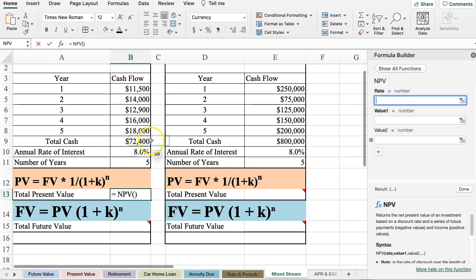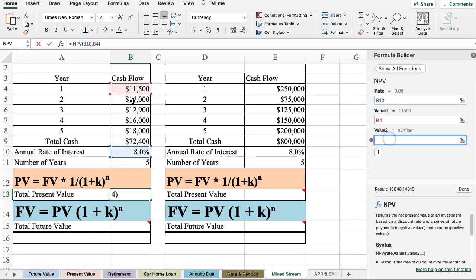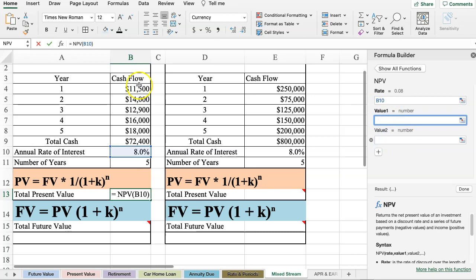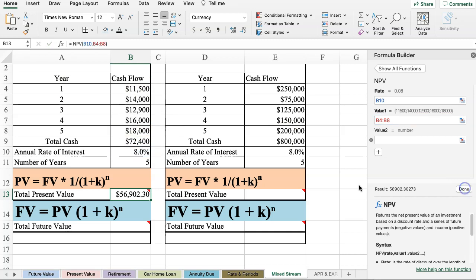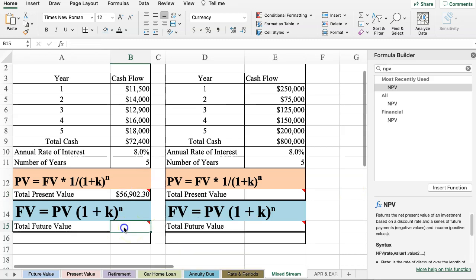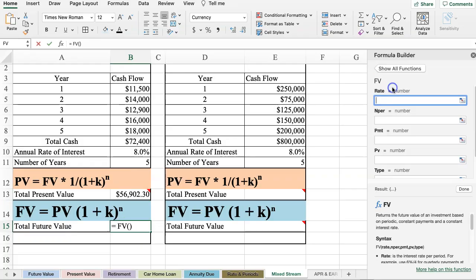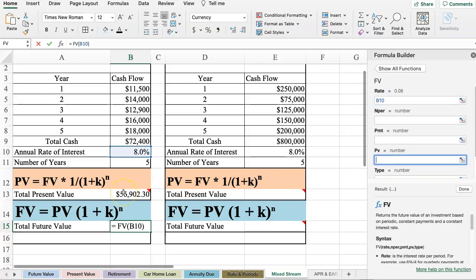Then we have our rate, and we'd have to enter each value separately. Or if we didn't want to do that, in value 1, we could just highlight the values straight across the row from year 1 to 5. So when you calculate value, you can use the future value function, net present value, value. We're going to say our rate is 8, and our present value is going to be what we calculated above times -1. And then this will calculate future value.